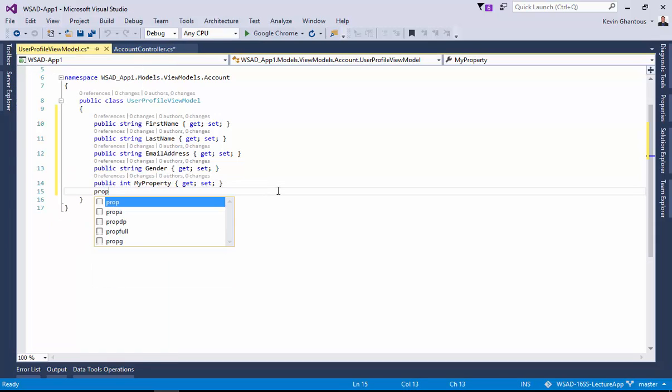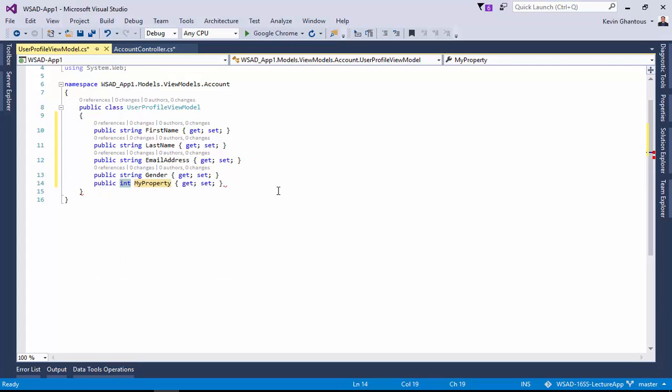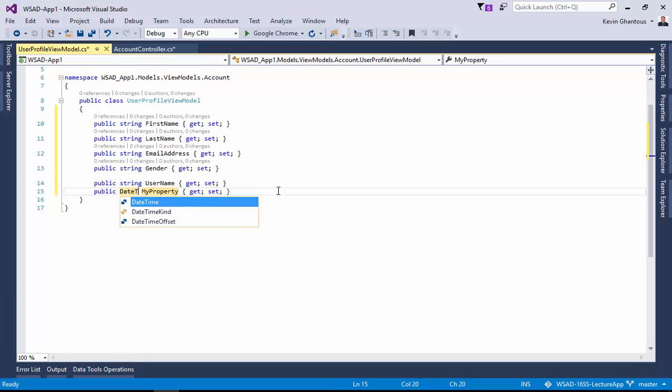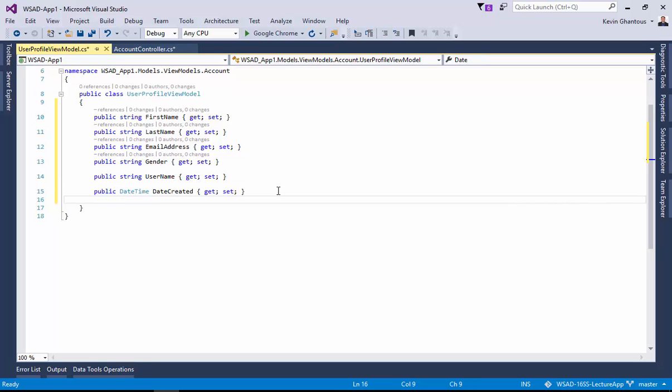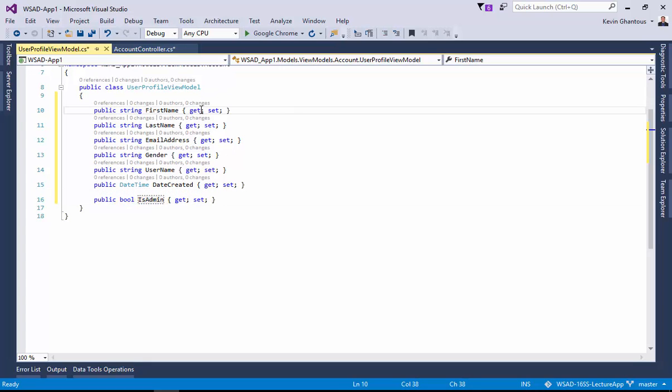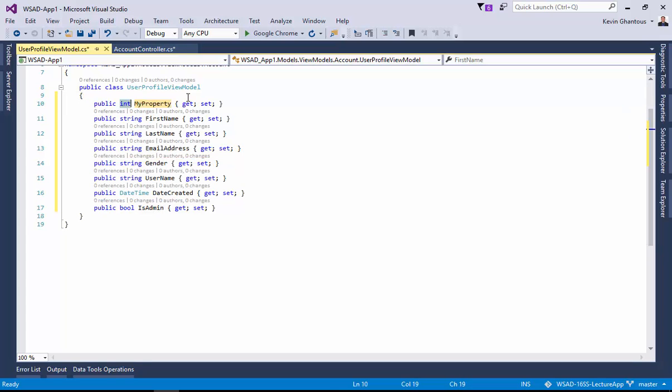So we'll do, oh, that's a dummy one. Prop string username, prop DateTime, date created, or let's see, DateCreated is what we'll call it. And prop bool IsAdmin. And then I always like to put my ID field at the top, just personal preference. All right, so now that is our user profile view model.